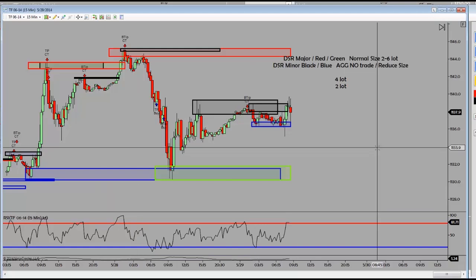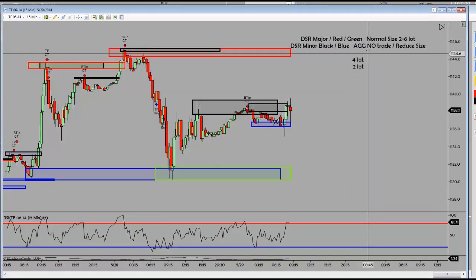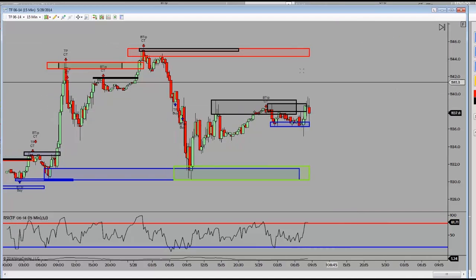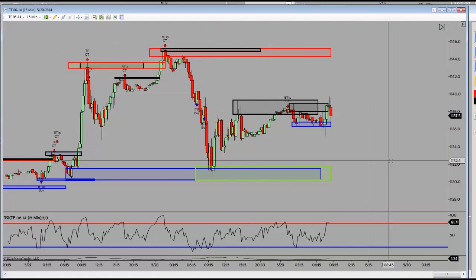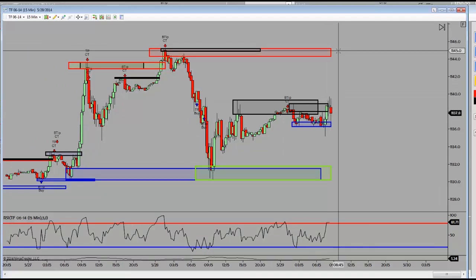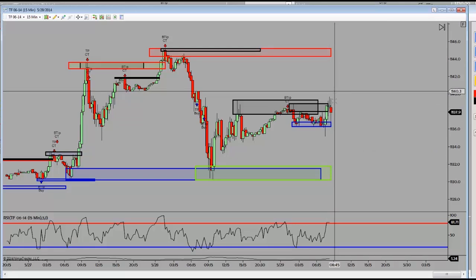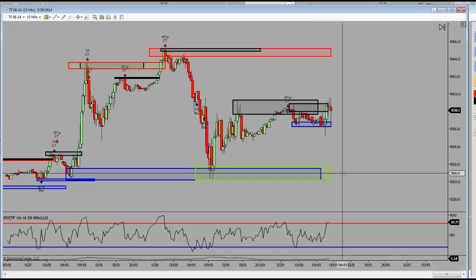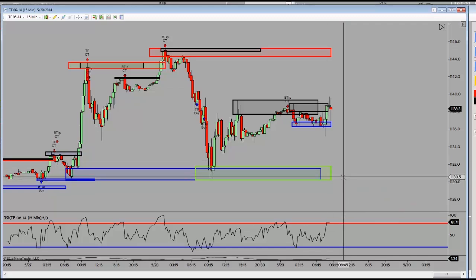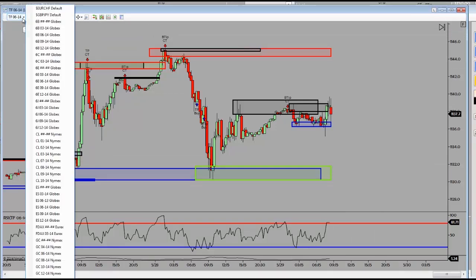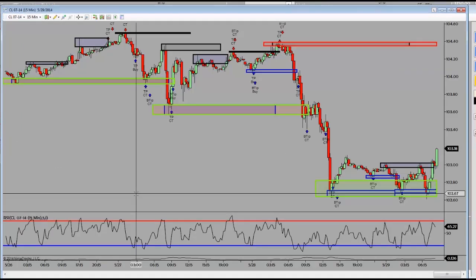Okay? So 15-minute, great for less activity, but nice intraday swings. Again, set the context. The perspective is I've got a 15-minute chart with my DSR minor majors. If we trade through the 1140s, then highly likely we're going to 44.45. If we trade below, close below 34.5, then, conditional statement, highly likely we're going down to the 30 to 31 handle. Now all I have to do is come in, now that I've got my perspective set, and say, okay, let's go look at these other markets. Let's go look at crude oil.